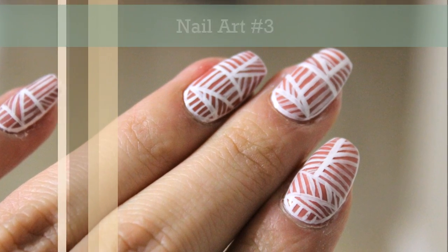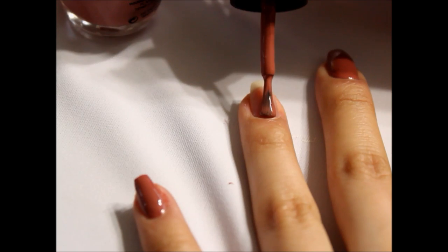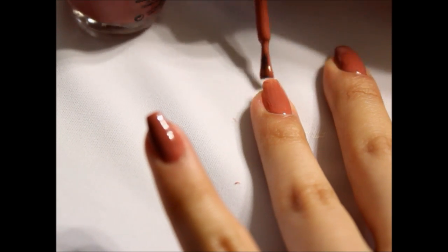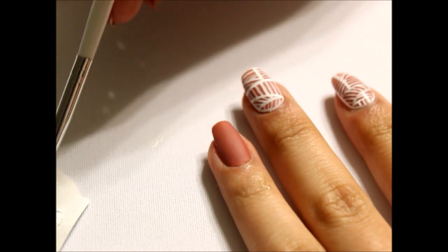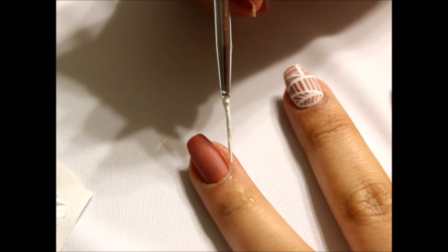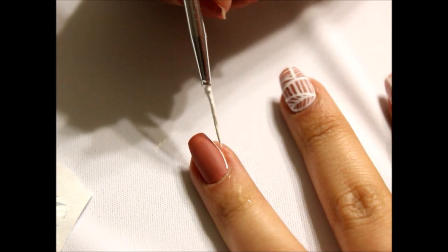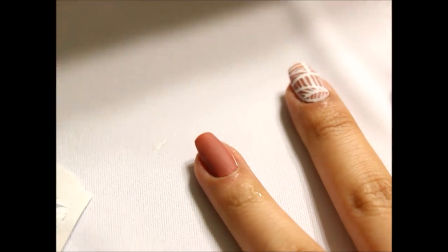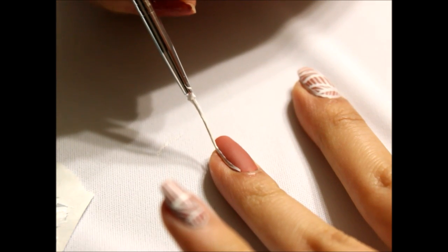Moving on to the final nail art, which also happens to be my absolute favorite from all three, I'm going to go in with my Sinful Color Brownie Nude Polish in the color Vacation Time once more. Apply a couple of coats of that, allow it to dry, and then I'm going to use that same detailing brush with that watered down white acrylic paint, and I'm just gonna start by outlining the perimeter of my nails, trying to keep the lines as thin and as neat as possible.